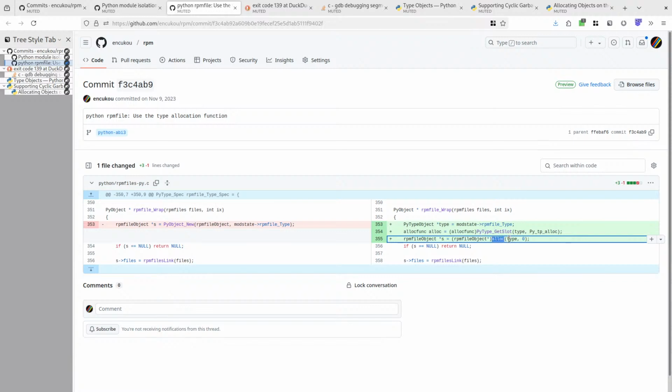Then call the alloc with the type and 0, cast that to silence the compiler, and yeah, that's it. So that's this commit. Okay. I hope you understand that now. Woohoo! I kind of know what we did. Great.